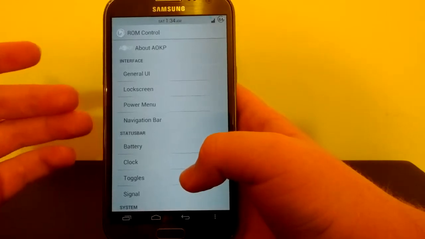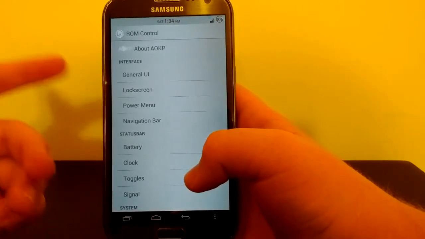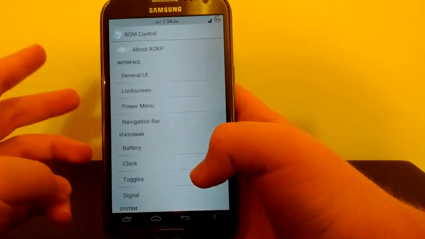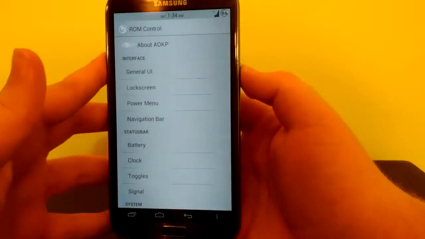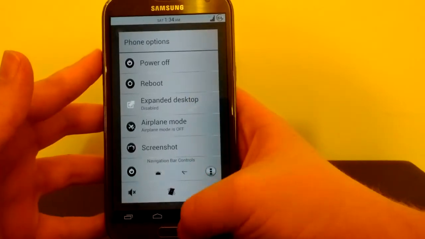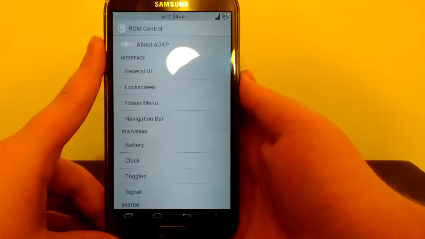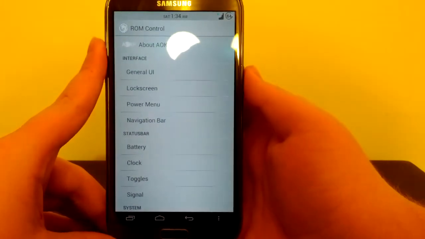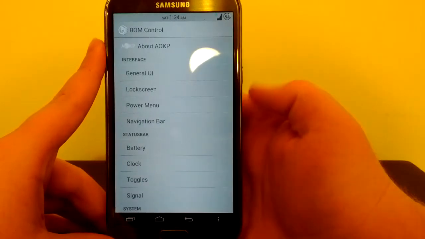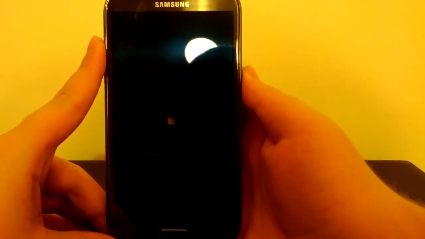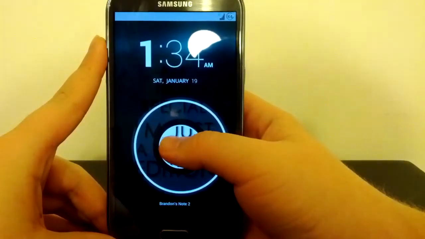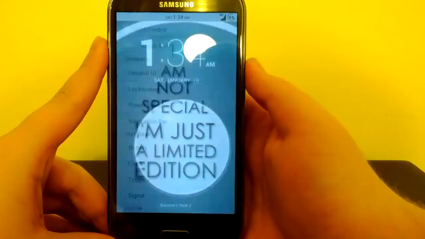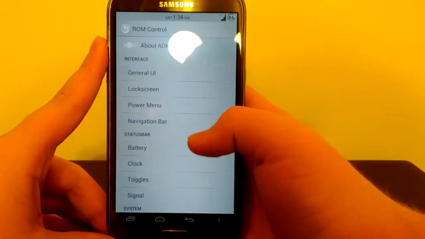Under lock screen, it's where you can show your weather, show your calendar. You can have up to 8 custom targets. And under power menu, you can show your screenshots, stuff like that. But under lock screen, one other thing you should know is that you can have this circles lock screen, so you don't just have to have the slide one. So if I lock this and unlock it, you see I do have these circles where it just slides up like that, which is pretty nice.